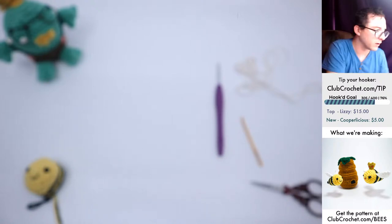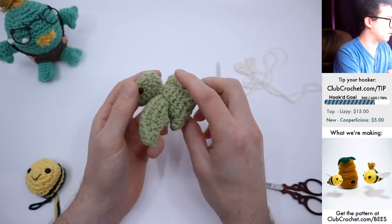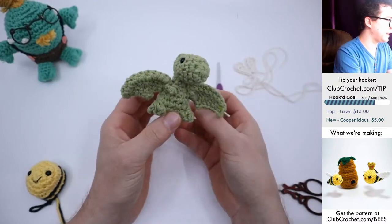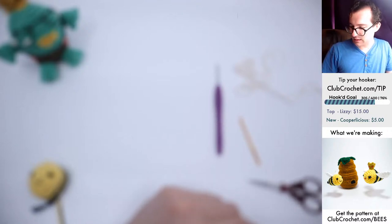I showed them last week, I think. I don't think I have any baby dragons to show you. I think they're over there. Oh, here's one. This is a rough draft for a baby dragon that I've been working on too. It's cute. Lots of ideas, lots of things to show you.